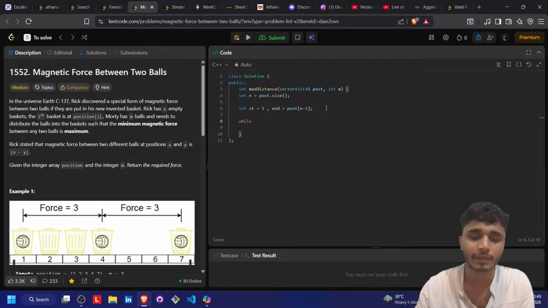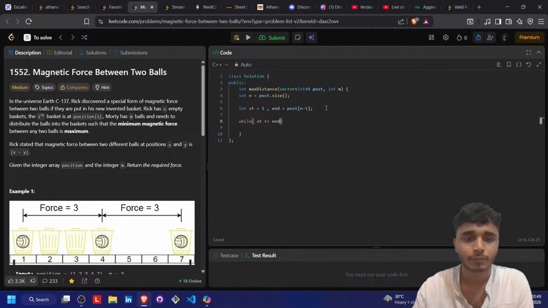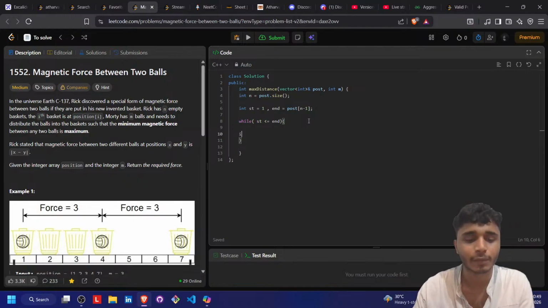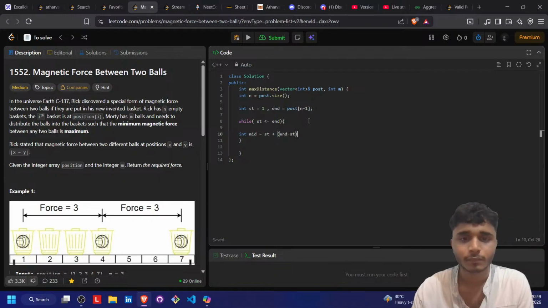Now we will apply binary search. While start is less than or equal to end, then what we do? We calculate the mid: start plus end minus start divided by 2.